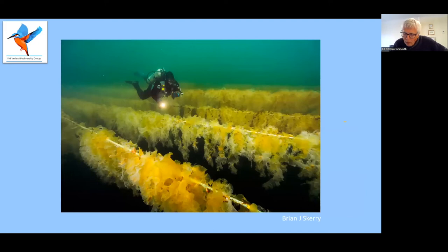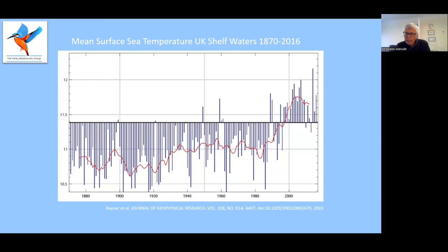Sussex Wildlife Trust are looking to protect their kelp forest, and kelp farming is becoming a realistic proposition along our coast — it's already happening in the Far East. The most common system is to have ropes seeded with young plants strung across the sea floor. There are actually people looking into an offshore kelp farm for Sidmouth. You might find out more at SeaFest in a couple of weeks. But kelp farming brings up climate change.